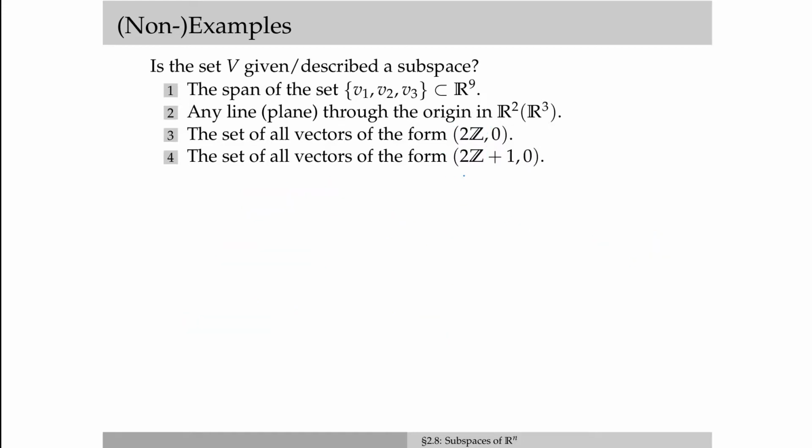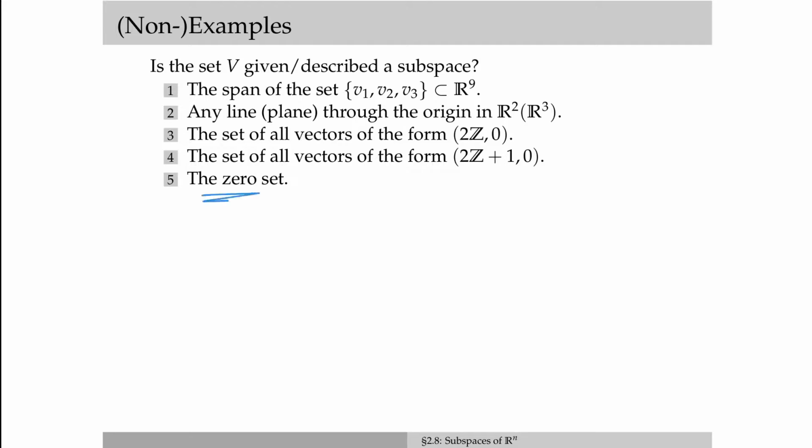Next, the set of all vectors where you have an odd number, comma 0. Given the last example, you should all be able to see that this will not form a subspace either, for the very same reason that the other one failed. But what's interesting is this one actually fails the sum property, because an odd plus an odd is equal to an even. Not only that, does this thing even have the 0 vector? No, it doesn't. And so this fails on two accounts.